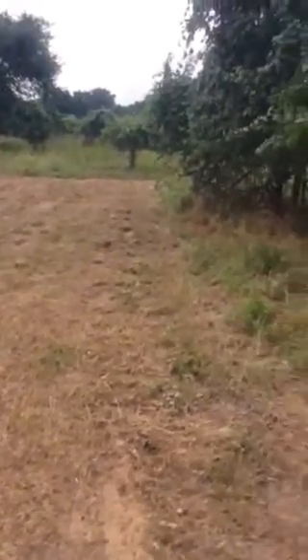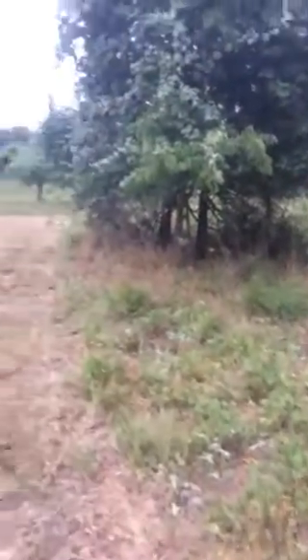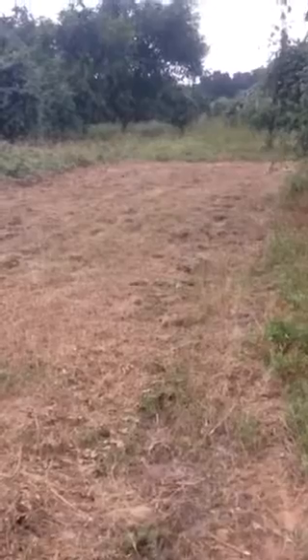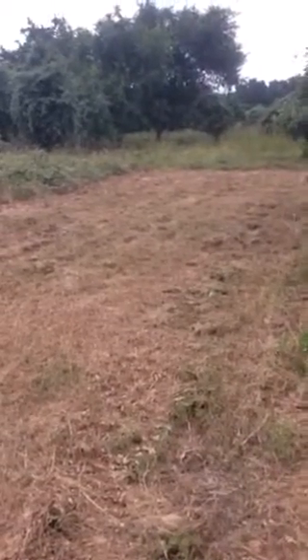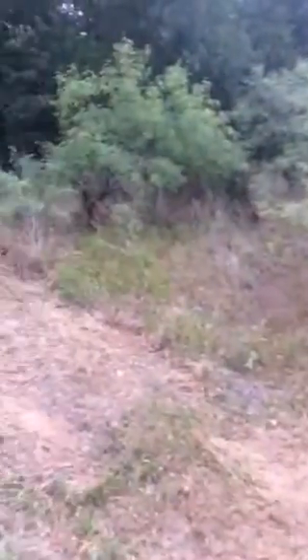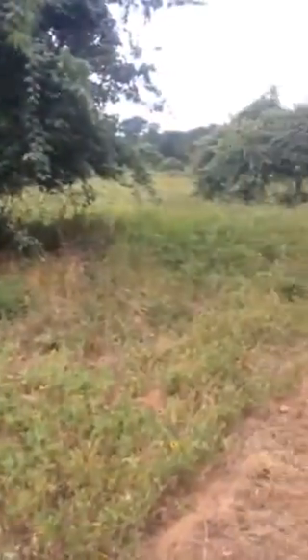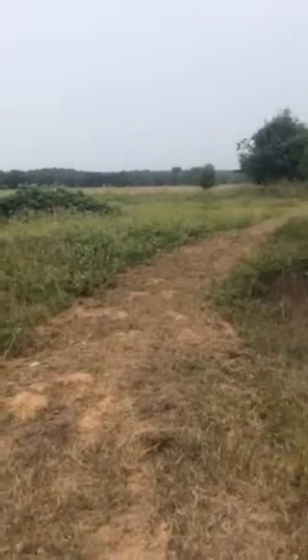Pretty easy to do. You've got to get a nice level spot, mow your ground, get it cleaned up, and get you a food plot of your choice. I don't have any special brand in mind — I go by economics and get you something cheap and try it out. This is the springtime, getting almost into the summer, so now's the time to set up a food plot — either now or in the early fall. Now will be the time for you guys to make something happen if you've got a place you're trying to get prepared. You also want to get your blinds out there pretty soon so deer start getting used to them, and you'll start getting yourself into position.